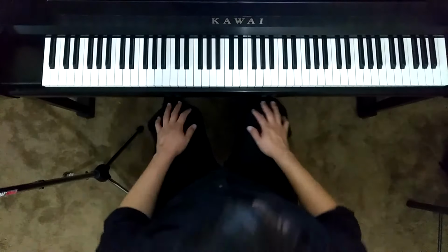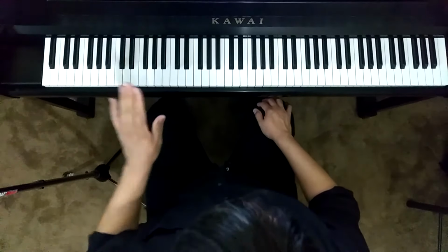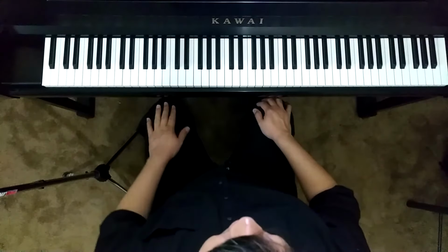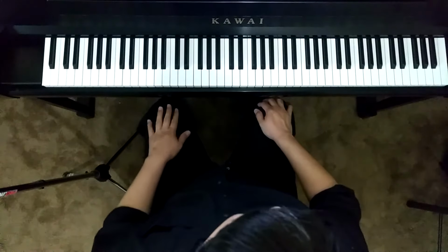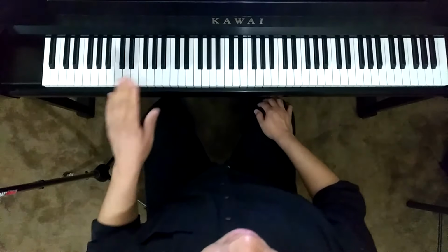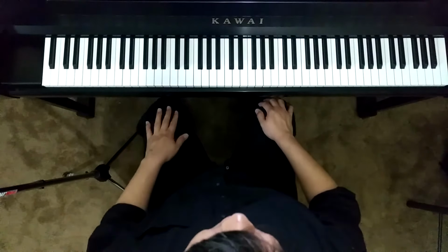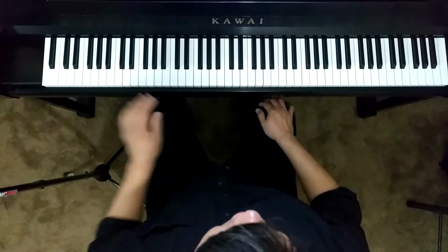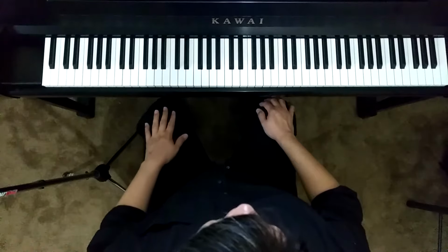Let's now go over the left hand. 1, 2, 3. Third, 2, 3. G, 2, 3. Third, 2, 3. G, F sharp, E. Third, 2, 3. G, 2, 3. Third, 2, 3.